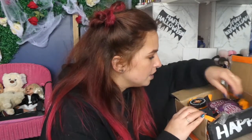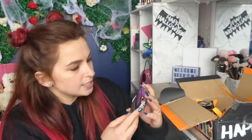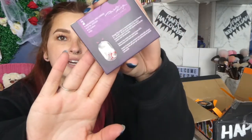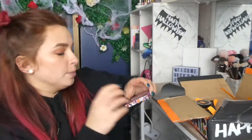Right, what else do we have in here? So we've got here the Halloween Fresh Lady. Now, what are these? Oh, these are the contact lenses! So we've got this one here — it's like a spooky blood and white one. Oh my god, I'm really freaking excited to try that. That's going to be so awesome to try.